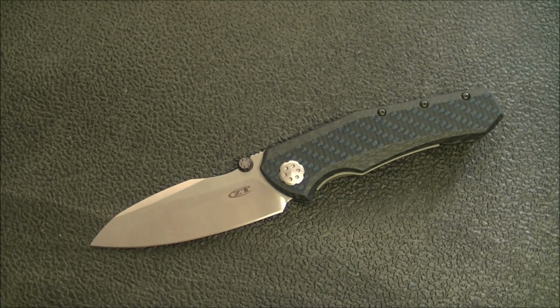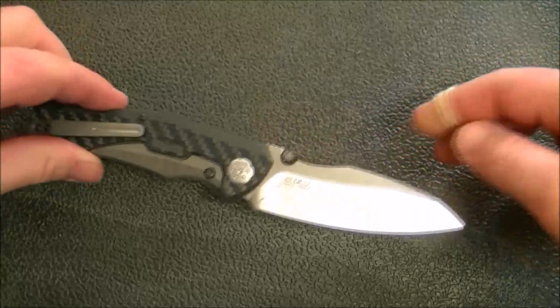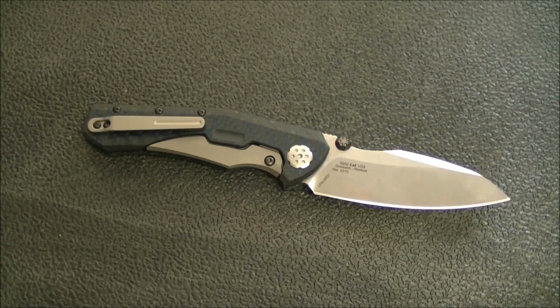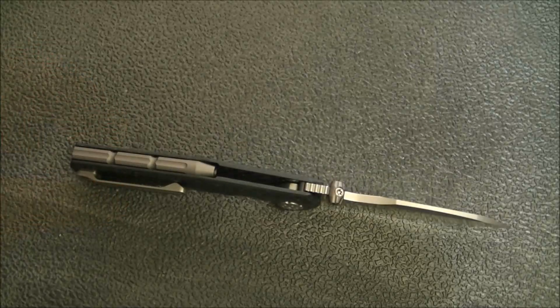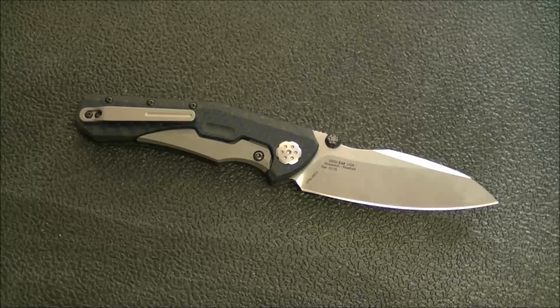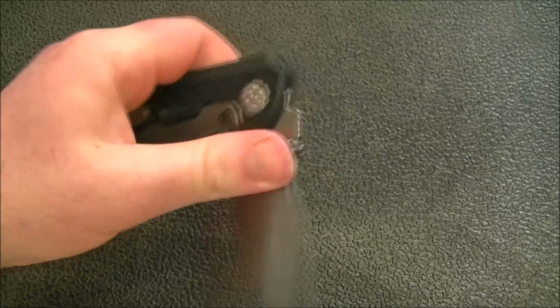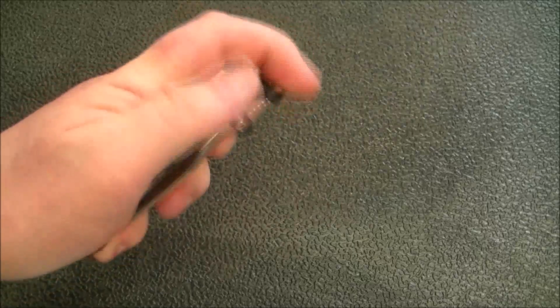Anyway, so let's get to my overall take on the knife. I do like the overall design, and from this view, I think it looks really cool. From this view, again, I think it looks really, really cool. Really sharp knife. Yes, as I said before, I don't like this particular view, but it's something I can overlook because everything else seems to be done really, really well. I like the subframe lock. I like subframe locks in general. I like the deployment, I like the ease of use.